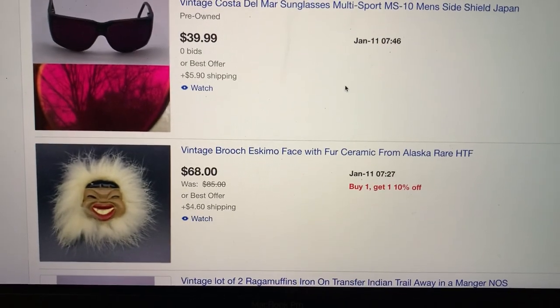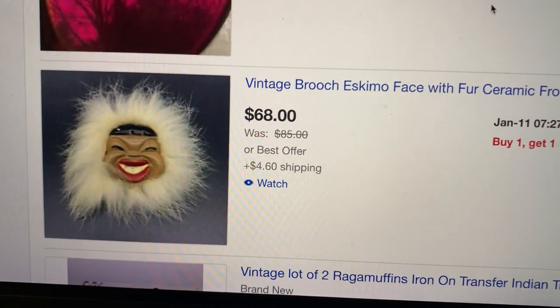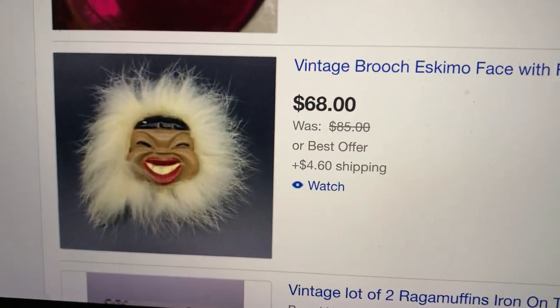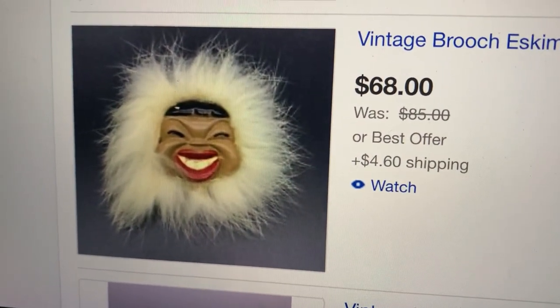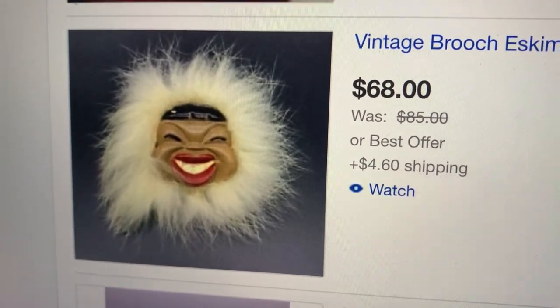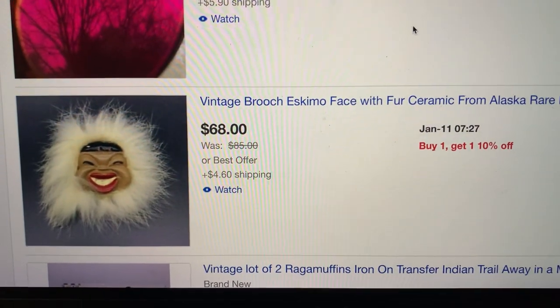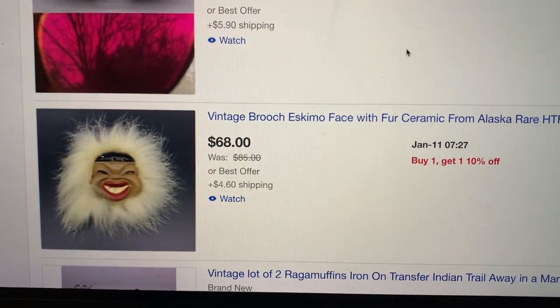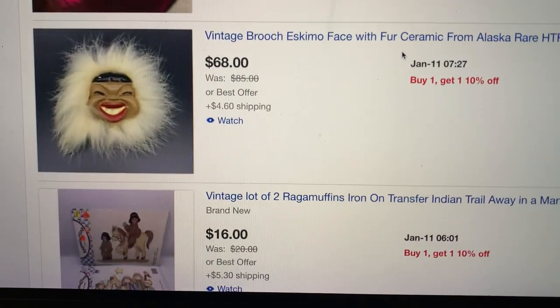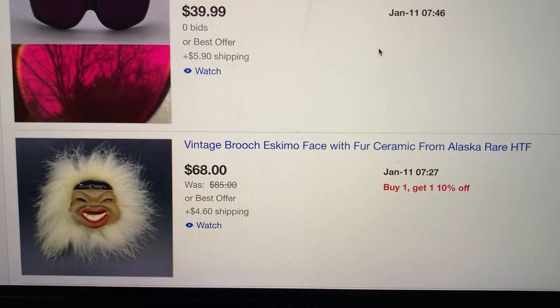And this is my favorite piece and part of the reason I bought the box. I did find another one on eBay, which is really crazy because I thought it was going to be one of a kind. But I have got this listed for $68 plus shipping. Now, the other person has theirs listed for less, so they can go ahead and sell theirs, and then mine will be the one that's left. And that was the very first item out of the box that I listed.